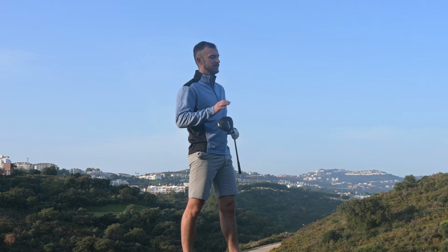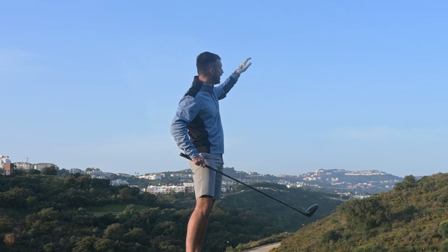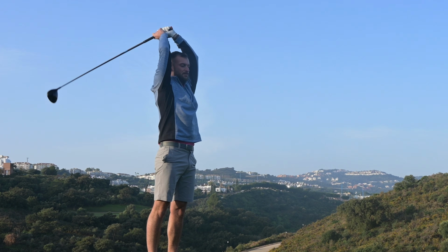I'm getting decent carry, decent ball speed off a pretty normal club speed, and I just love the way it sounds, and I love that flight it's giving me. Right, come on, let me see if I can bomb this one.